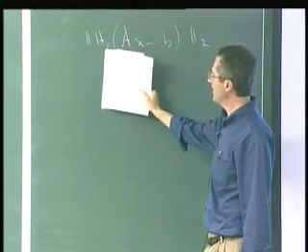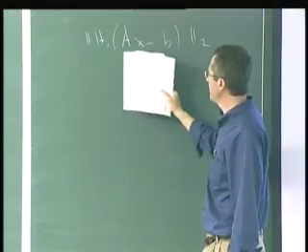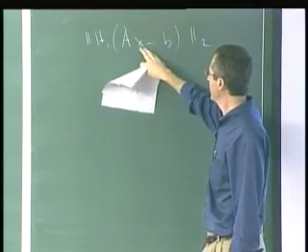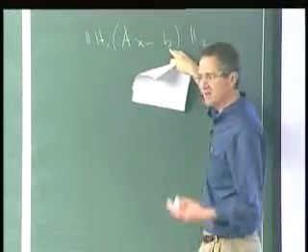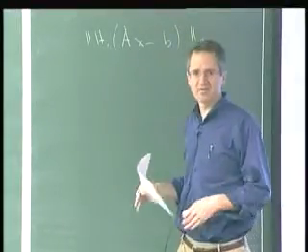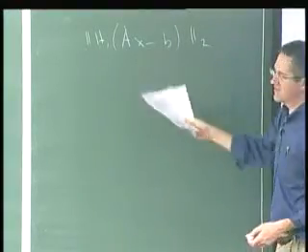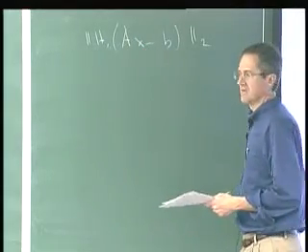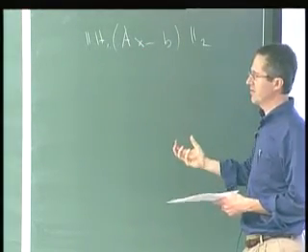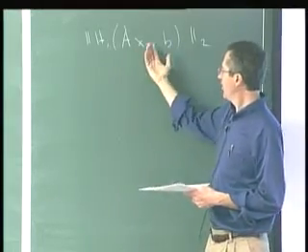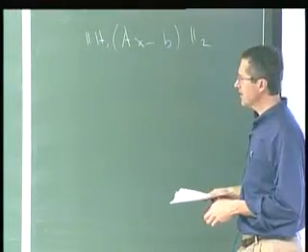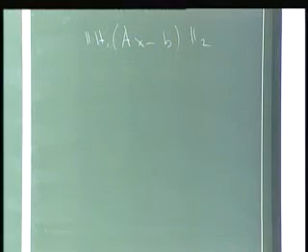As long as you keep track of the Householders and apply them to B when you're done, or as you go, for example. We don't know X. That's the thing we're trying to solve for. But as long as you take H and either apply it to B as you go along or save up the Householder vectors and apply them when you're done, then this modified system will still give us the same X. I showed last class that multiplying by an orthogonal matrix will eventually, hopefully, lead to a system, here H1 times A, that'll be easier to solve. So we've got to take H and multiply it by this H1 here and multiply it by the whole matrix.